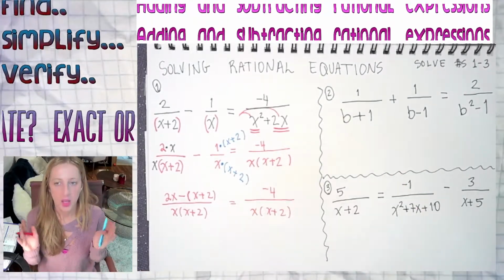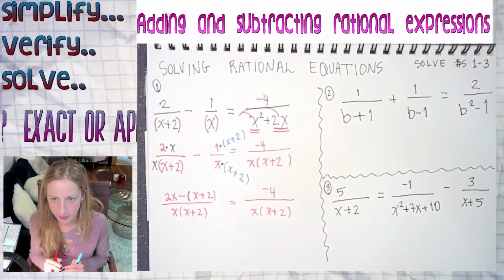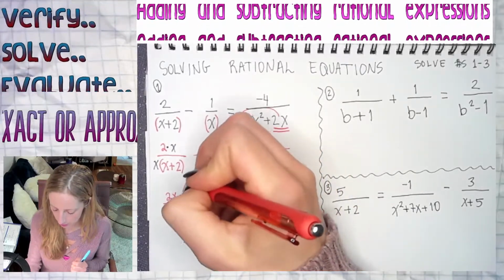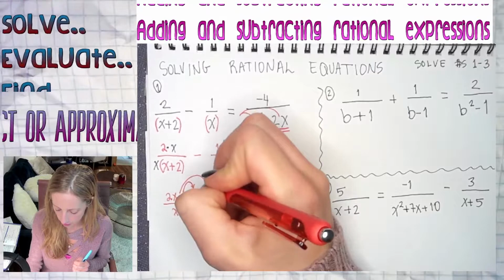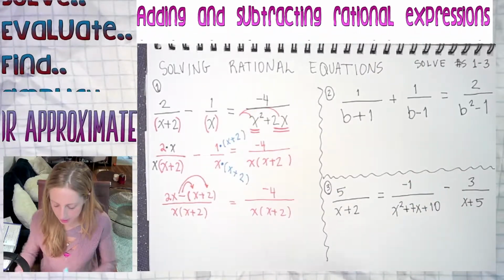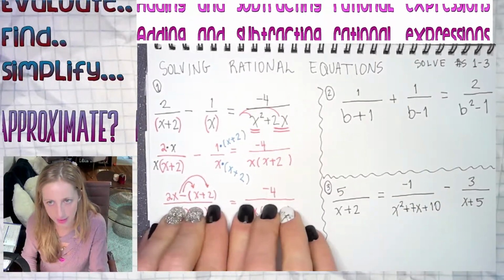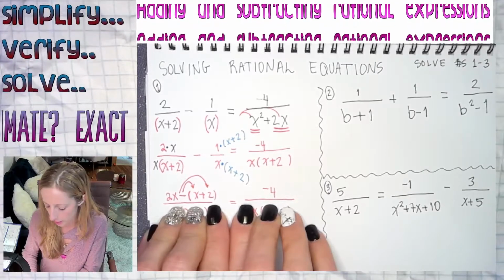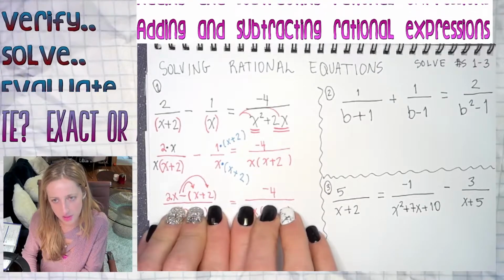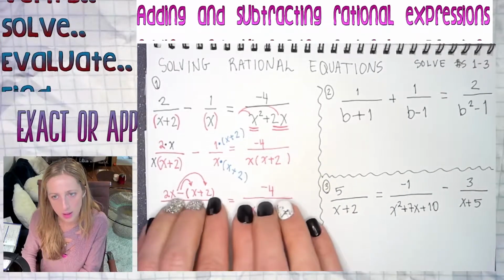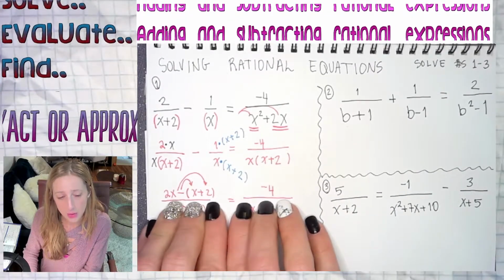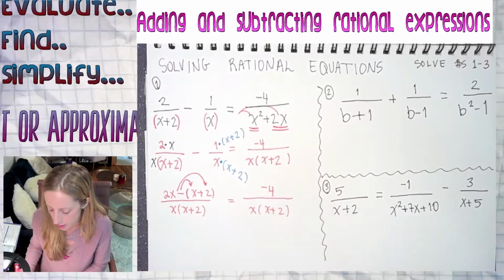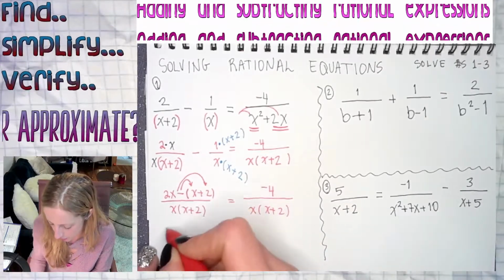Now, when we're solving, 2 things we're going to do right now. We're going to distribute the minus, which is a -1. And we're going to drop our denominators right now because we have 1 on each side. This is something called the one-to-one property. And we're just going to solve the tops. Because if the bottoms already are equal, in order for both sides to be equal, the tops have to be equal. Okay? So Paige, you want to ask your question while I distribute that minus sign?